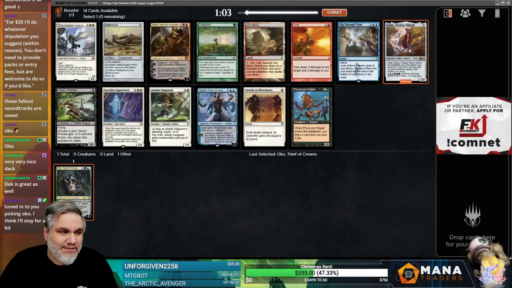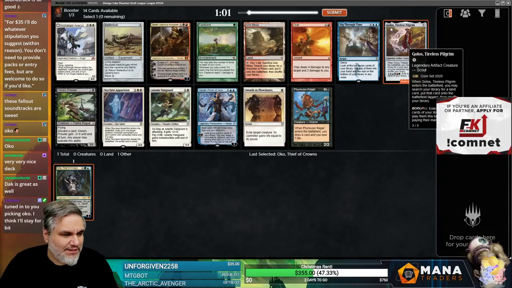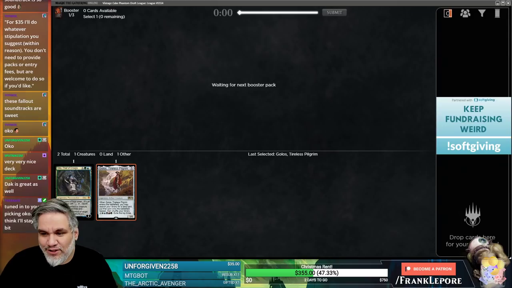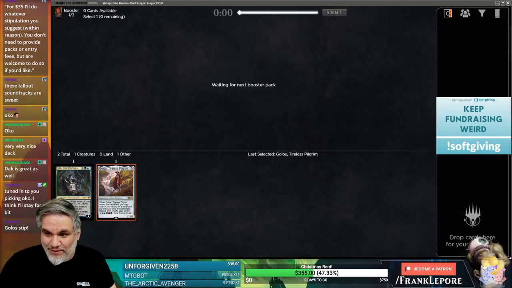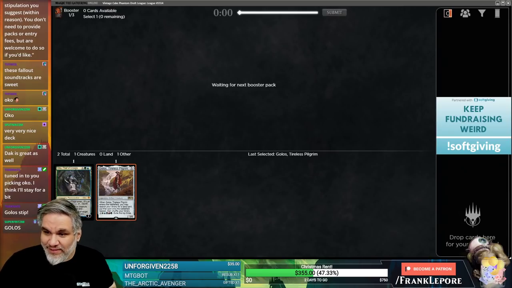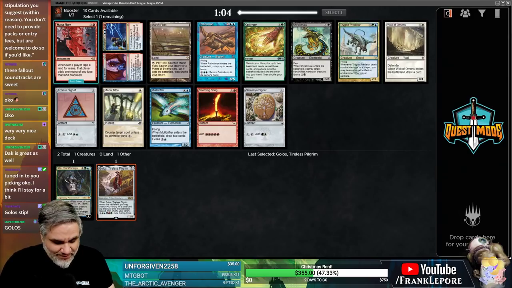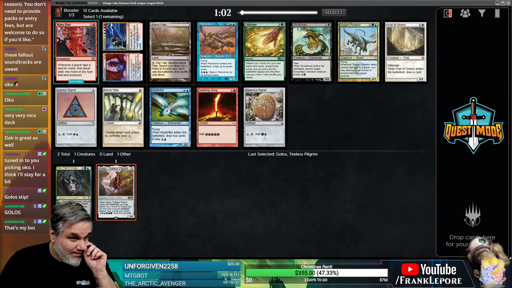You know what? I kind of like Golos here. Tuned in to you picking Oko. I think I'll stay for a bit. Yeah, we're going to take this Golos, and this has to be the Super Fritz 5-color Planeswalkers. Planeswalker Golos, that's what we're doing. We're living the Super Fritz dream. It's very similar to the last deck, but that's okay.